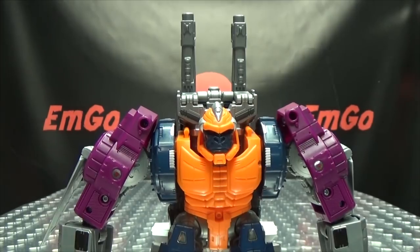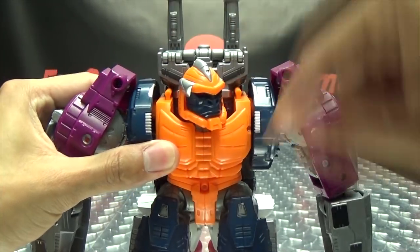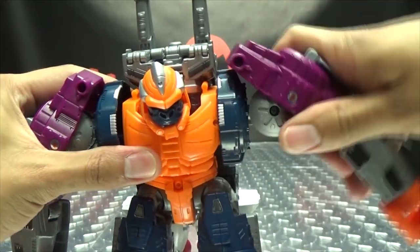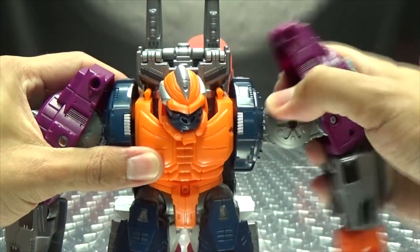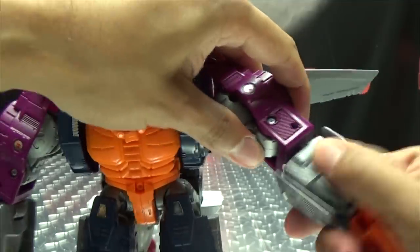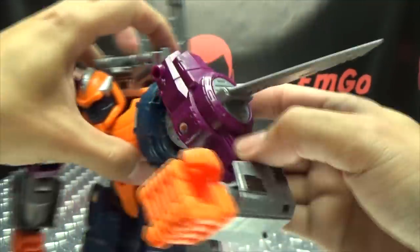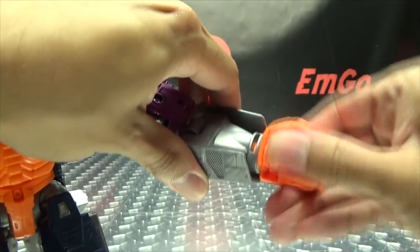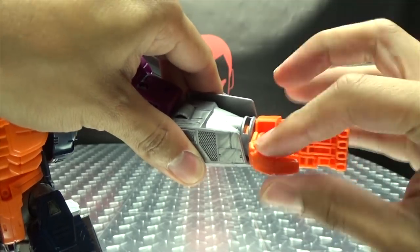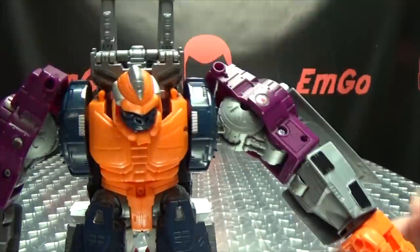Now articulation-wise, in monkey mode, the head can rotate only but so far before his big chin gets in the way. Arms can do a full 360, can go in and out. You also have these joints as well, if you need them. You do have a rotation at the elbow. You get over 90 degrees of bend at the elbow. The wrist can rotate. The fingers can open and close. They're all just one solid piece. The thumb can move up and down for transformation.